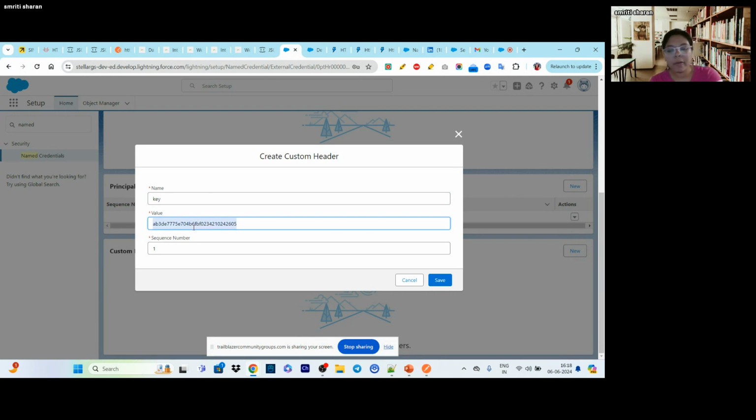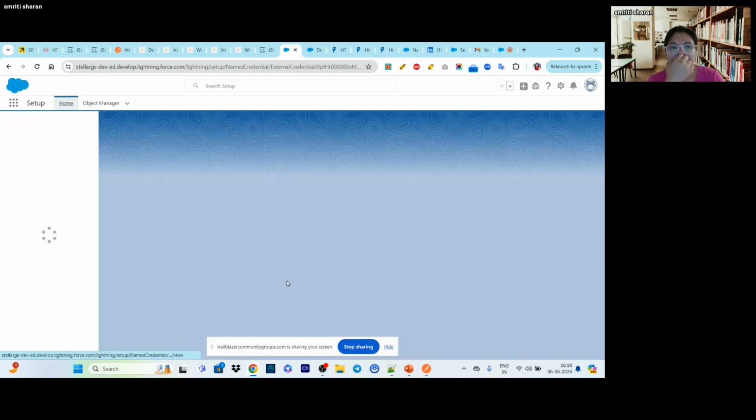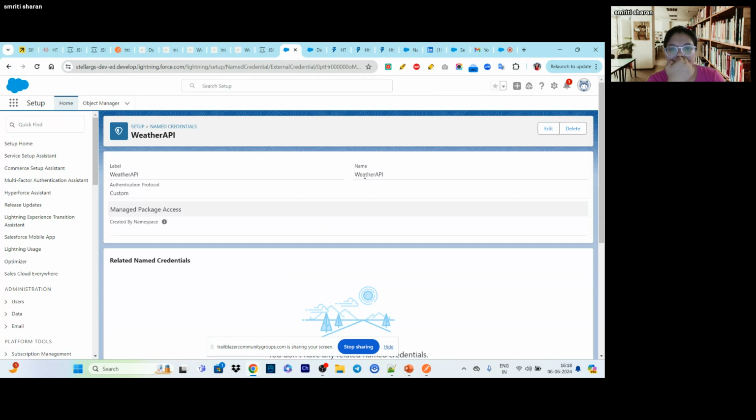We have to add a formula to it to actually make it work. I will double check the name. I think it's at the API. That is the external credential's name dot key. And click on save. Another API. Let's see.